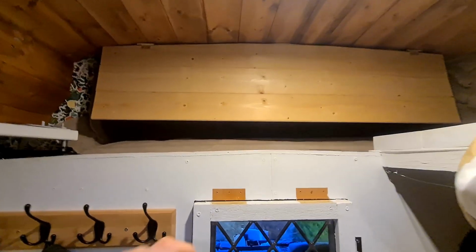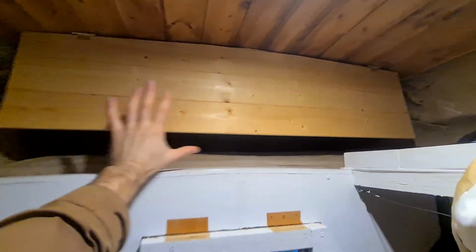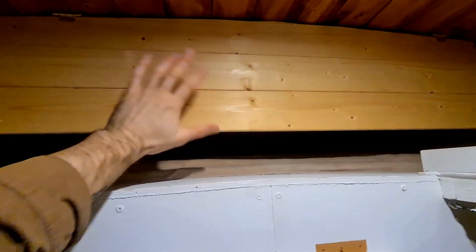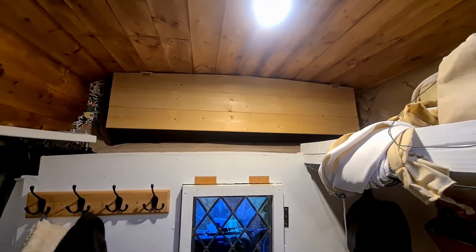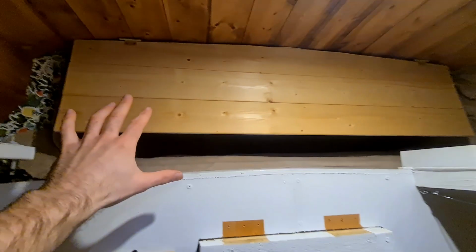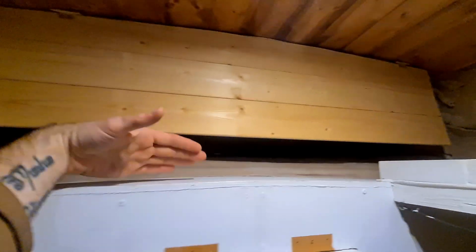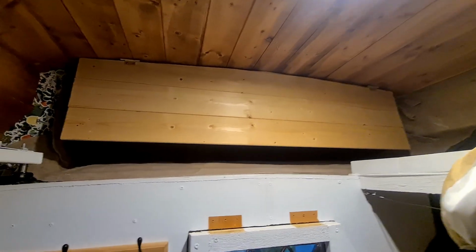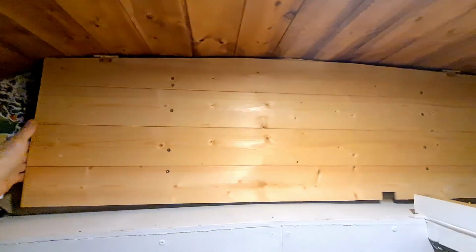As a little bonus job, I'm going to do a little experiment and see if I can put a door up here. So this is hinged, and then I don't know whether it makes it look nicer, maybe it makes it look worse, who knows. But the plan is to put a door here. It will stop the stuff that goes in there falling out as we drive, and it just neatens it up a little bit. So I think it's going to work, but this is a little bit of a put it together and see what happens. There you go.